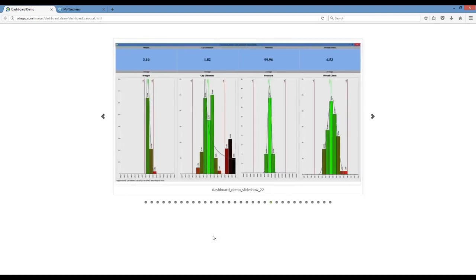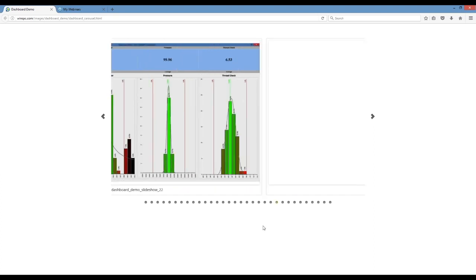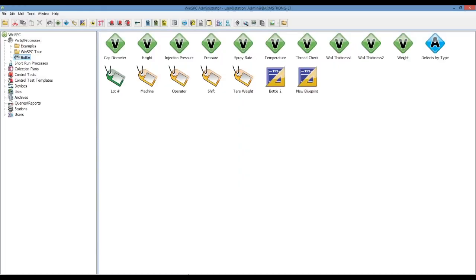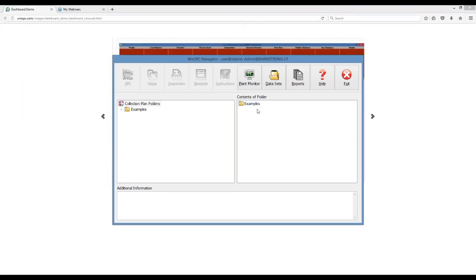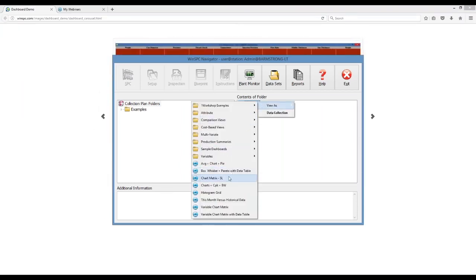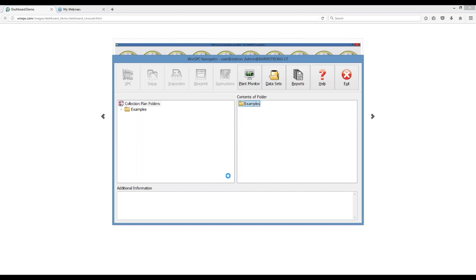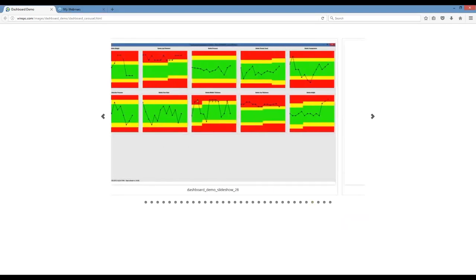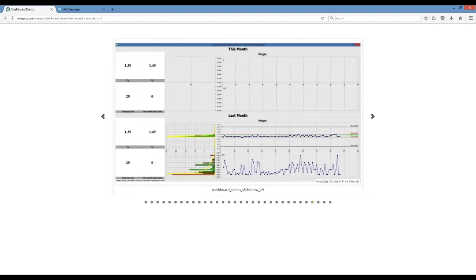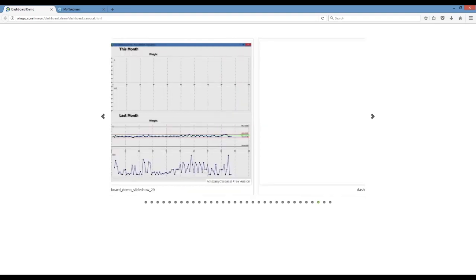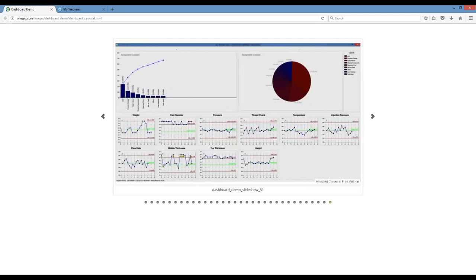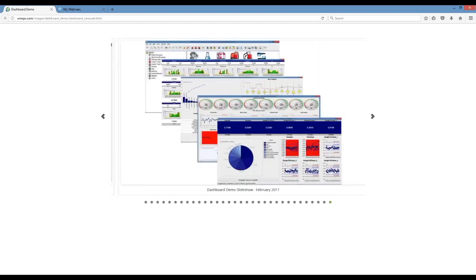A question came in asking, can you be viewing dashboards at the same time as data is being collected? Yes, you can actually have a dashboard window maybe off to the right or off to the side, and then on your left-hand area of the window be collecting data and be using maybe spreadsheet mode or blueprint mode, whatever mode you happen to be using. You could, if you wanted to, be monitoring the data that you're collecting within a dashboard. That's certainly a use case, but most of the people that are using dashboards today are using it to monitor other data collection stations, either upstream or downstream from where that operator is at.